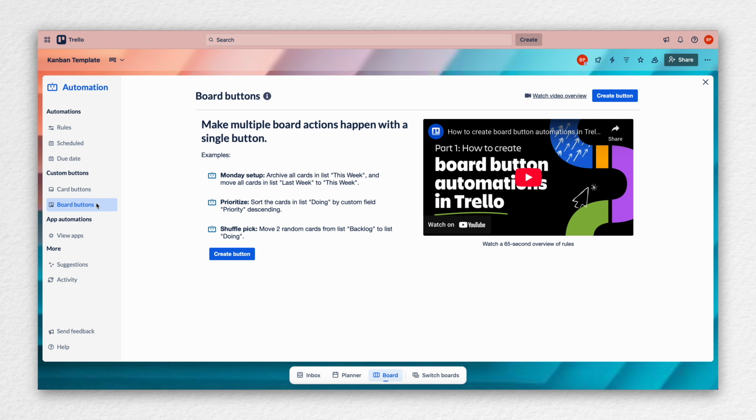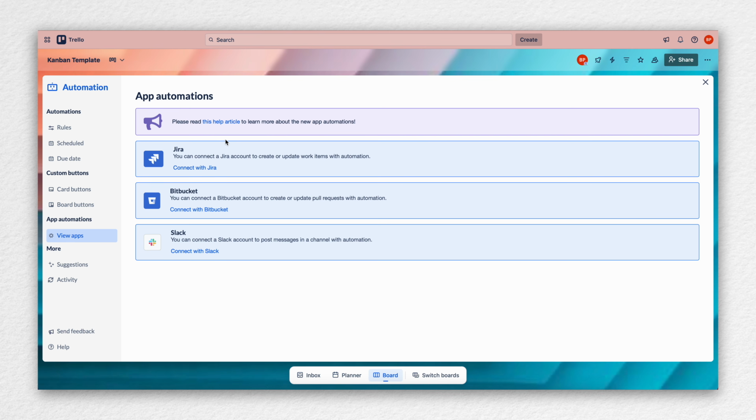So let's talk about some of the drawbacks from Trello, why it might not be the best tool for you because of some of the things that they're falling behind on. Okay, so in my mind, Trello has three specific things that fall short when it comes to their platform, which might be a consideration if you're thinking about using it or if you're thinking about moving to a different platform.